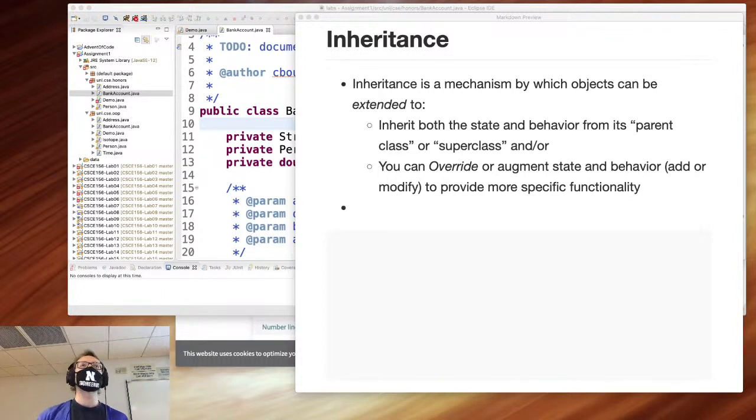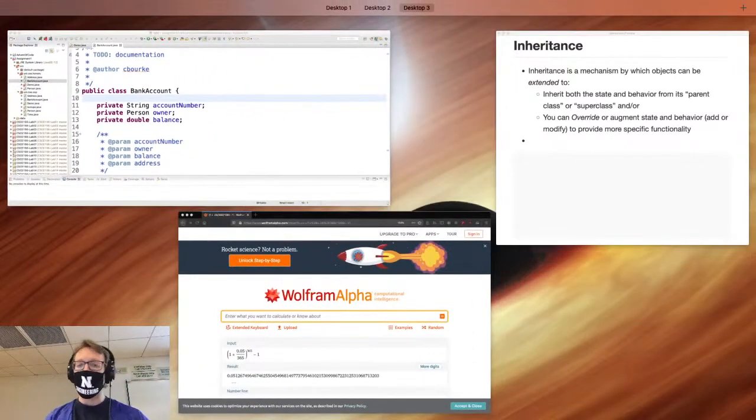Just like with functions, if you find yourself cutting and pasting the same piece of code over and over again, that should be screaming out to you, put me into a function so that you can reuse me. If you've got the same state and same behavior, so now we've got same variables and the same functions, methods, whatever you want to call them, and you're using them over and over again, that should be screaming out to you to put them into a class and to separate them out into some sort of a hierarchy. Here's a really quick example.